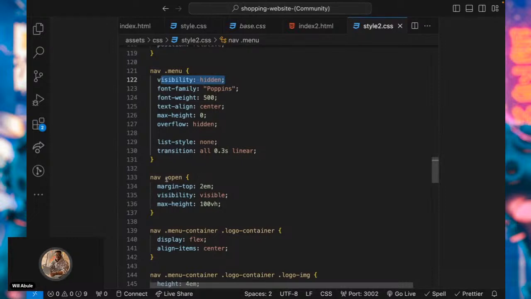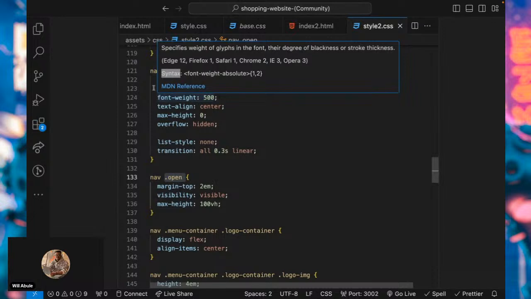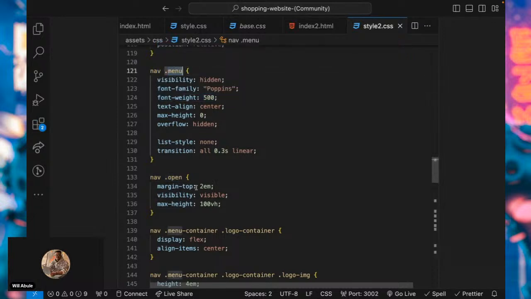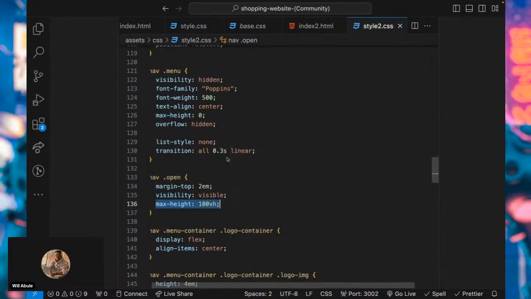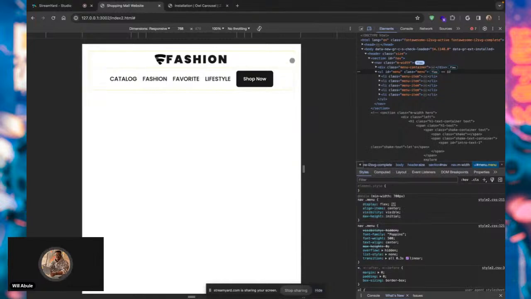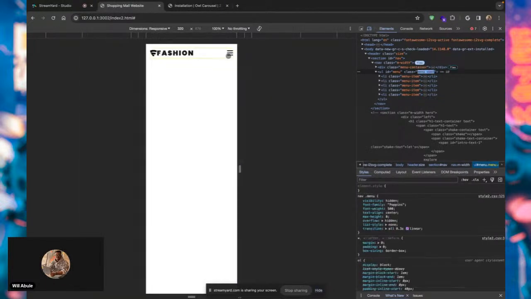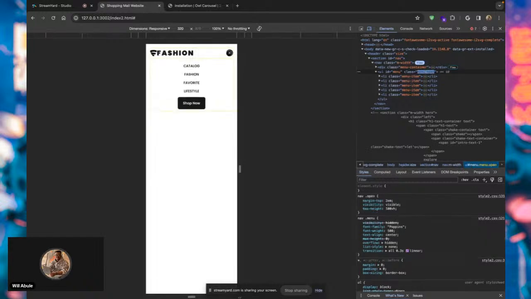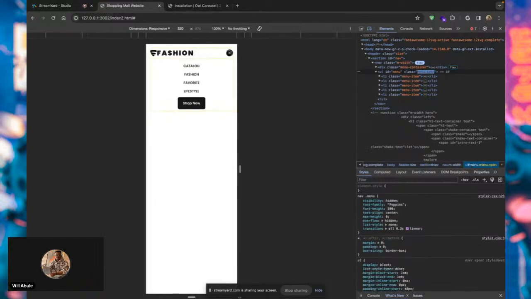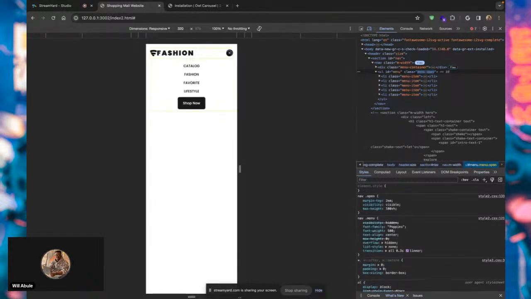And we wrote code whereby whenever this open class is added to this menu class, it's going to change the visibility to visible and add the max height to be 100vh. So with that, that is how our menu was able to display, and to show and hide, as you can see, right? That's how we're able to have that.